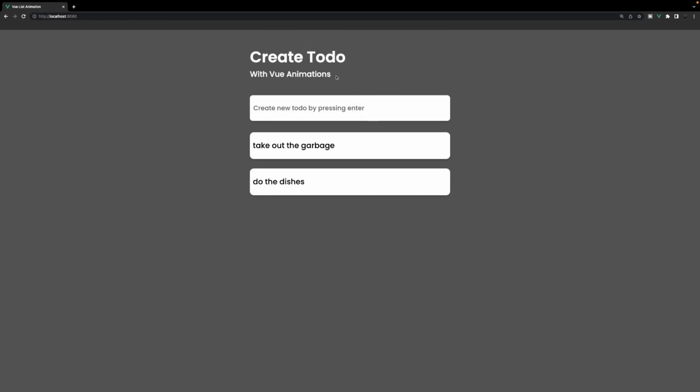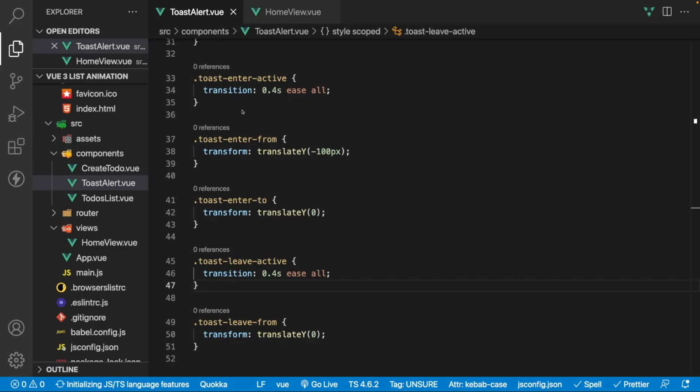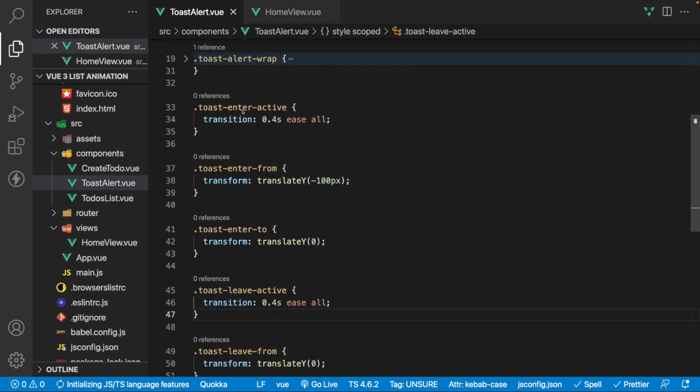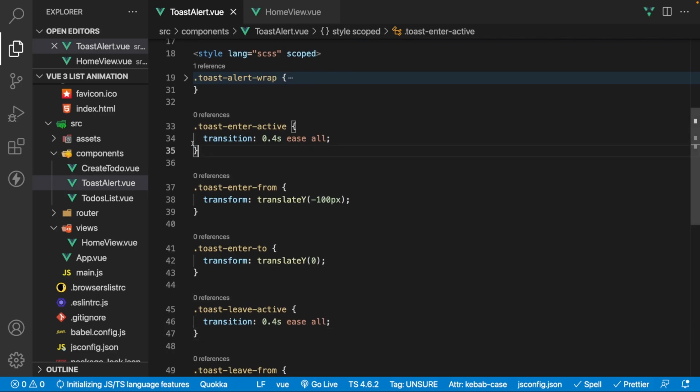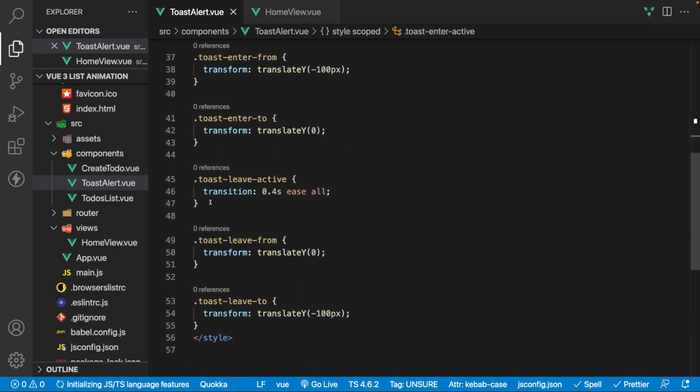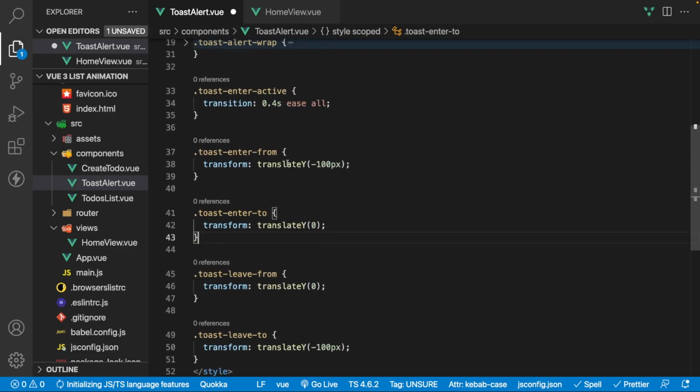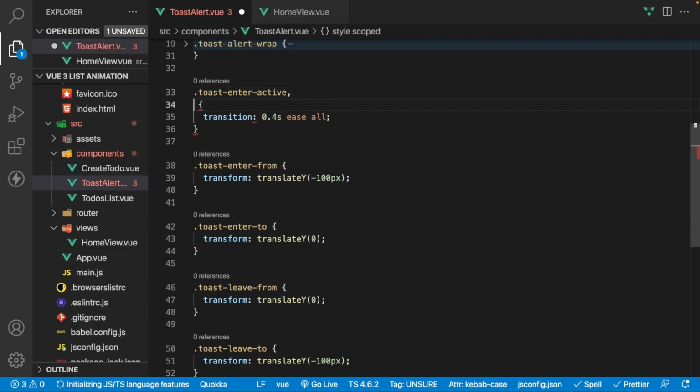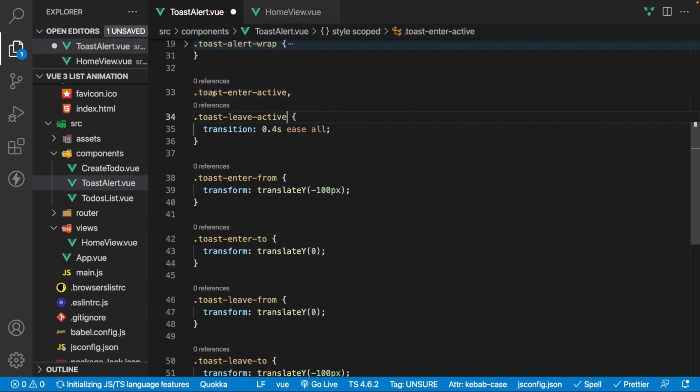All right, so there we go. Now, as you may have noticed when we were defining our selectors, we repeated ourselves a few times. For example, the selector here of toast interactive is exactly the same as toast leave active here. So, to simplify some things, we can do some shared styling. Let's copy the selector here, and then we'll remove it entirely. And then we can just do a comma here to share the property between both selectors.